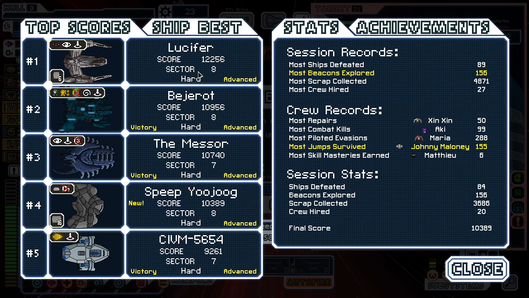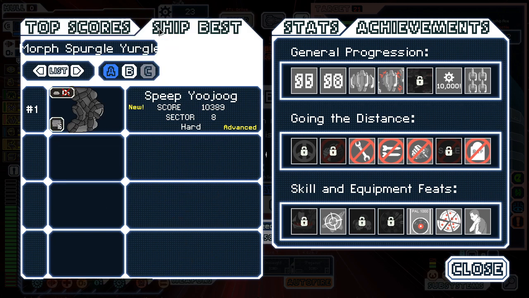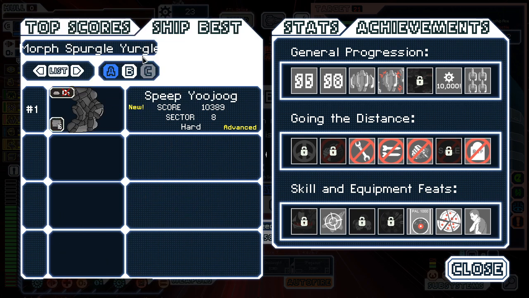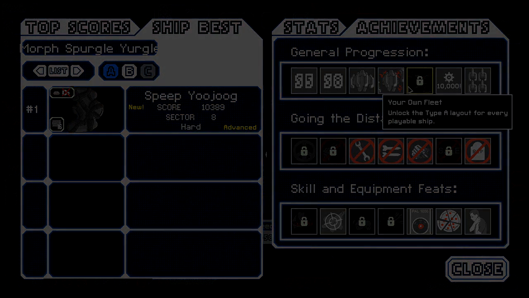Well, it's not quite the highest of high scores. Johnny Maloney did survive for a lot of jumps. He didn't survive the last jump, unfortunately. He scored 156 beacons, but he died on that last jump. Oh, and that would have been so many ship unlocks. Man, now I'm a little sad, but I guess we learned how important the ion augment was. You gotta look on the bright side, right?